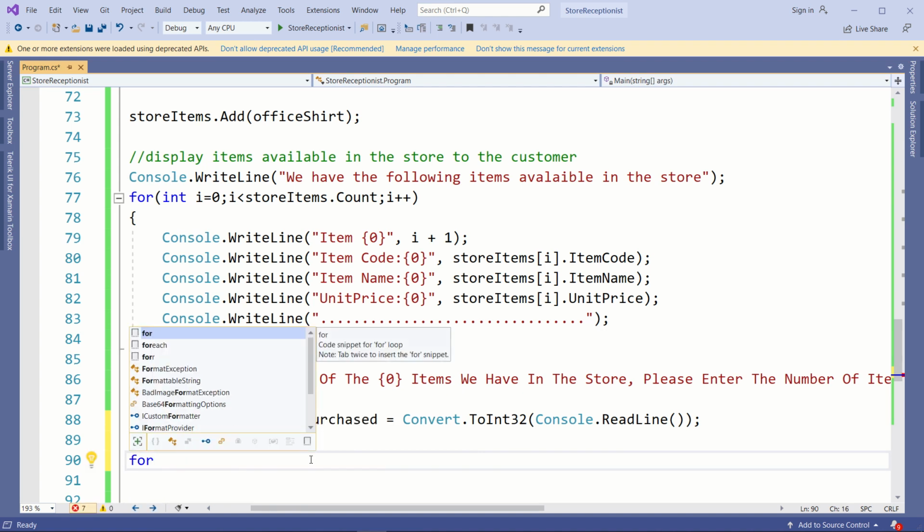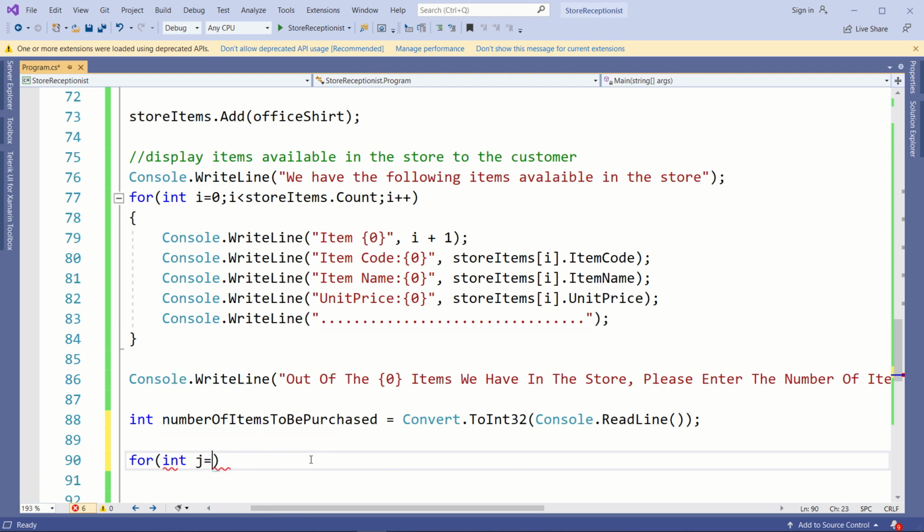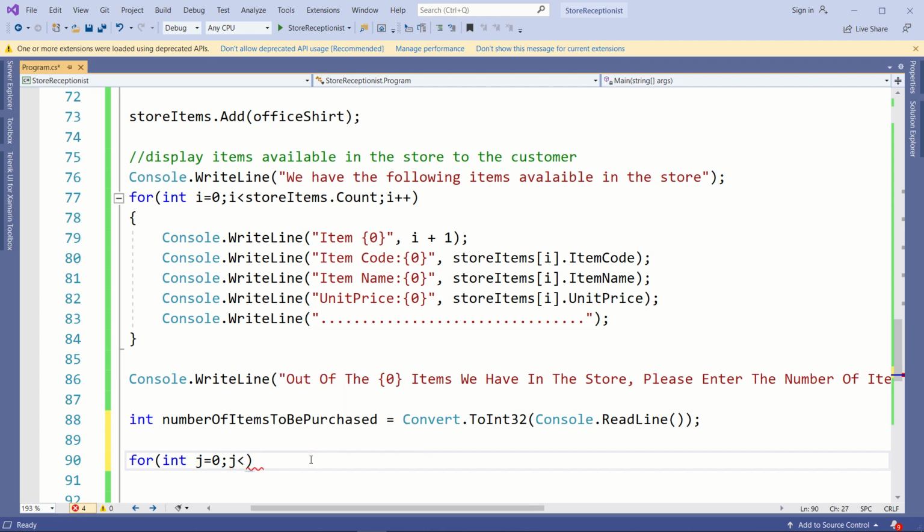For int j equals to 0, j less than number of items to be purchased, j plus plus.